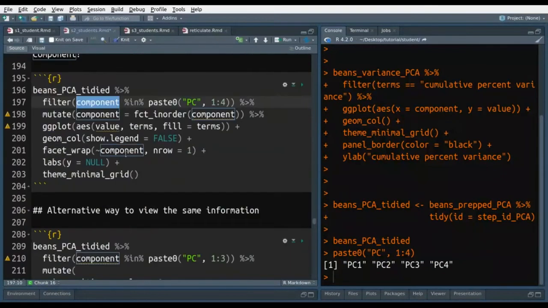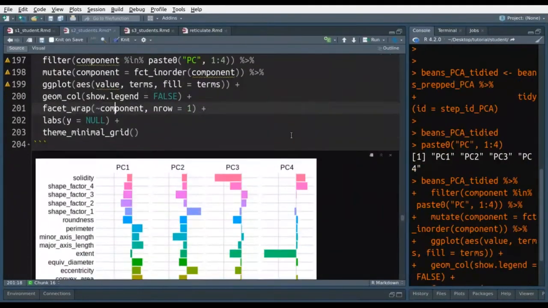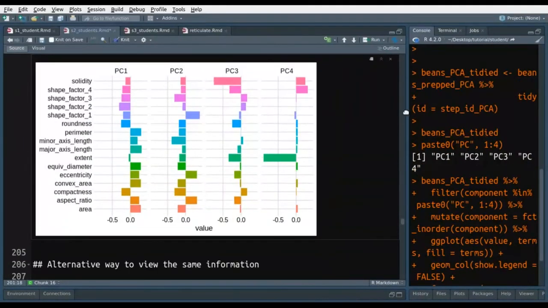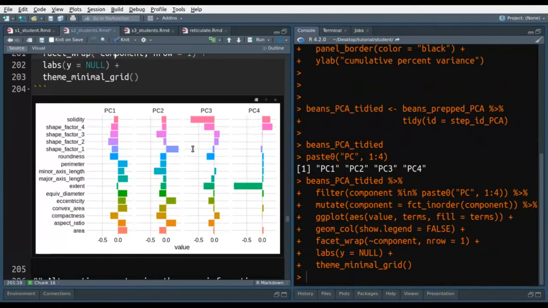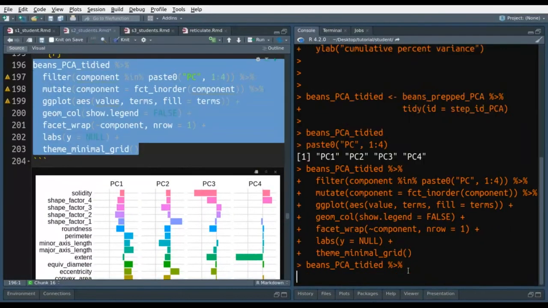This is what this is doing. So here I'm creating this list, and I'm just filtering the component in this data frame. So I'm taking all the components that are in this list, and then I'm ordering them according to their components, and we can facet wrap.